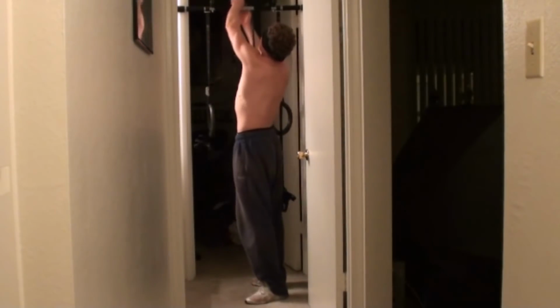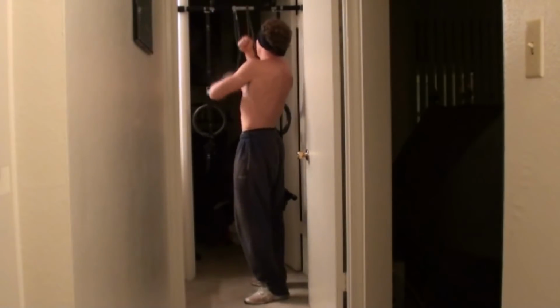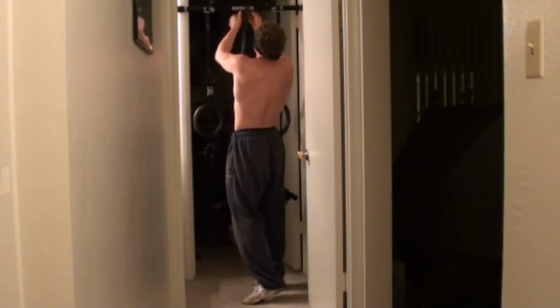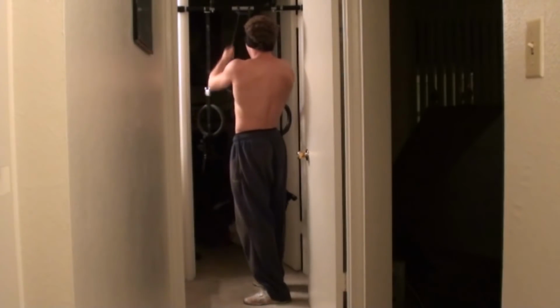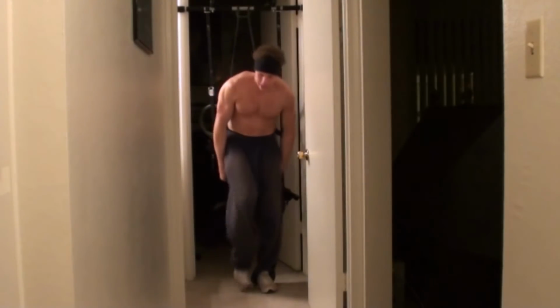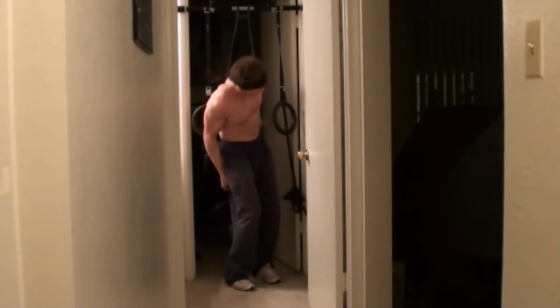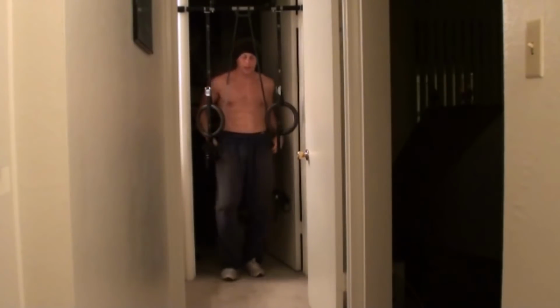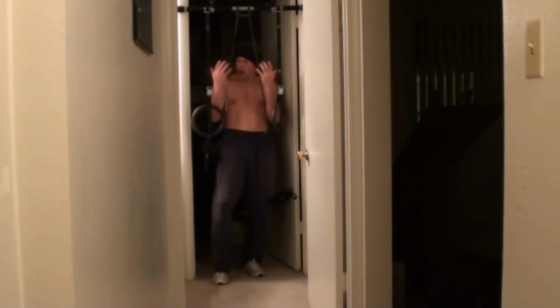All you're going to do is loop it over the top of your pull-up bar and pull it through, just like that. So now it's attached to the top. Very simple. Then you're going to create a little baby seat. I call them baby seats. Right here, you're going to sit inside of your band, and you have to make sure that your shoulders go behind the band. You're sitting where the glute meets the hamstring, and you have your arms behind and around the band. Otherwise, the band's going to get in the way.